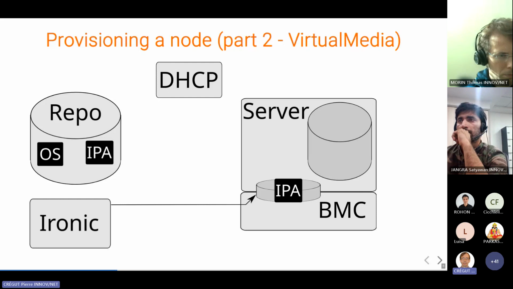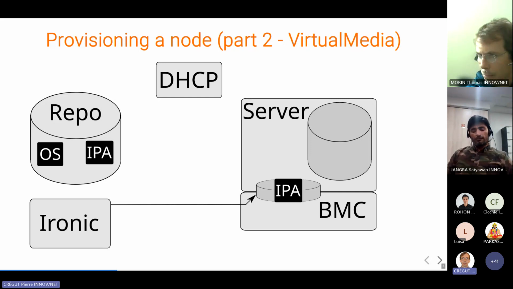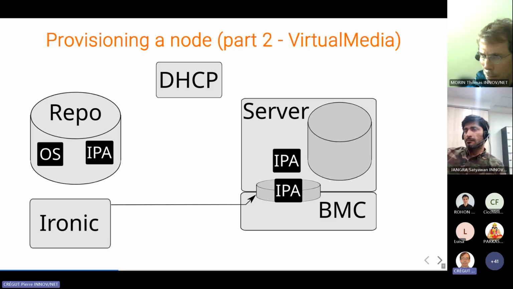It's not magical. You still need the connection with the BMC to be established. It will tell it to expose a virtual drive that will contain the Ironic Python Agent to the server. And so the server will boot from this drive instead of booting from the network.